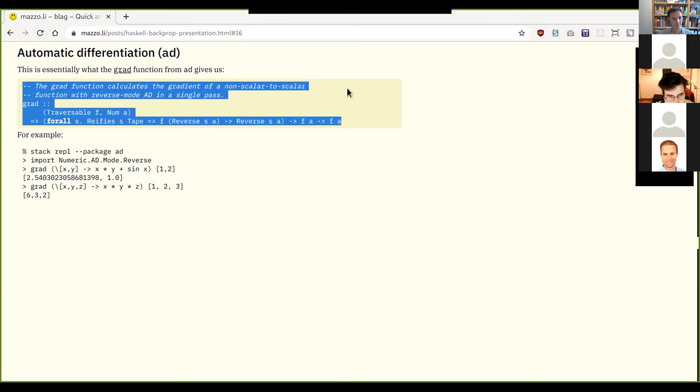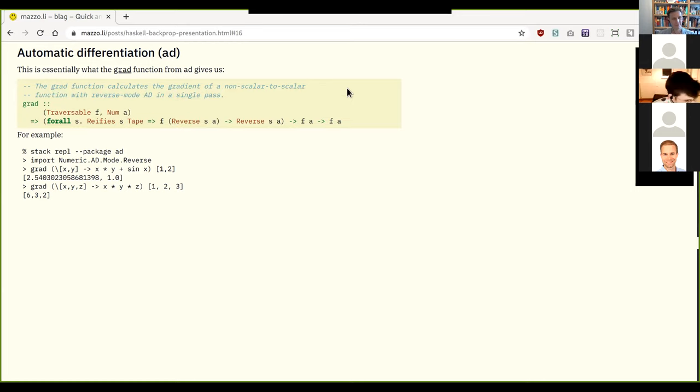Cool, thanks. Francesca, I had a chat with Conal Elliott a few years ago about this, and I've read some other stuff, but I don't think you need this. This is one way of implementing reverse mode. And the reason it's implemented like this, I think, is because the algorithm's described in a very stateful way. Actually, if you describe the algorithm in a non-stateful way, then you don't need to do this. And maybe it's even constant in time, like forward mode. So if you're going to write your blog on AD, I'd love to read that. Yeah, but I think that's quite a lot of work. It would be for me anyway.